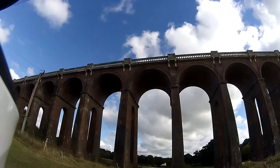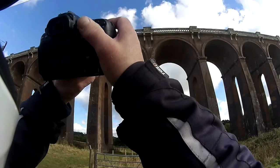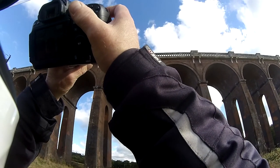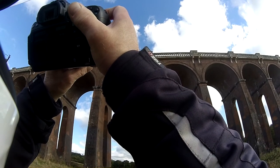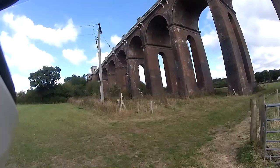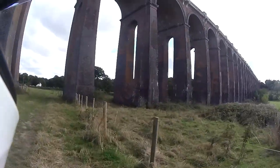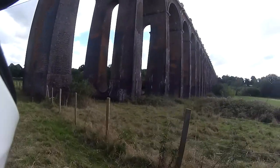...on barges, to get the 11 million bricks up here to build that. And then it put the canal workers out of business, because that's a quicker route from London to Brighton. That was one of the main obstacles to overcome — the Balcombe Valley and the River Ouse — so they built that viaduct. And then lots of goods went on trains, ironically, rather than the canals.